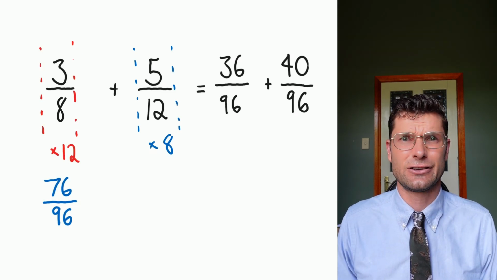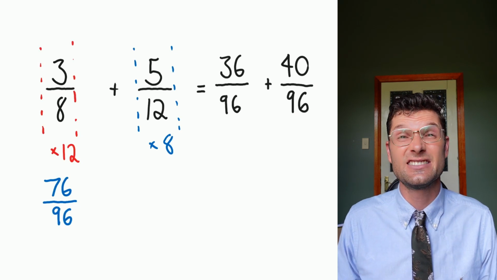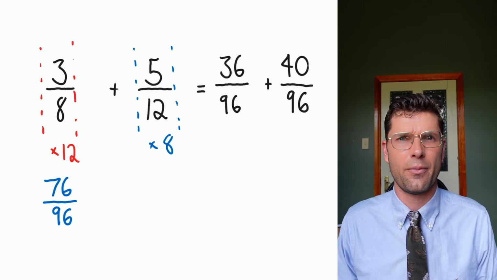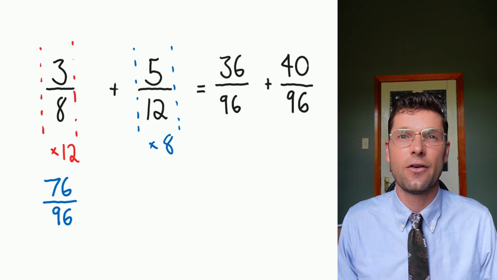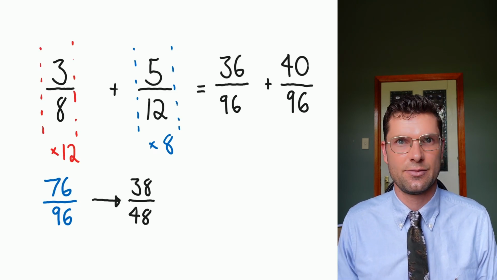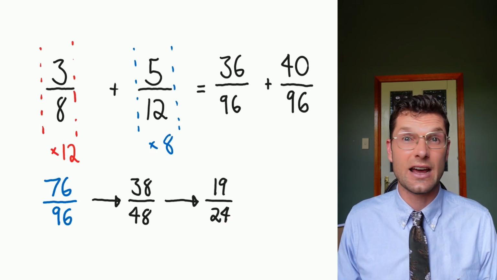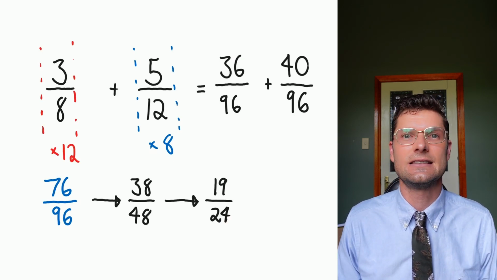Finding the simplified fraction from here is actually really difficult. I don't know what the highest common factor is going to be. Because they're both even, I'm going to divide both of them by 2 and just see where that gets me. Dividing both by 2, I've got 38 over 48. Oh, these are still even, so I've got to simplify again. And this leaves me with 19 over 24. 19 over 24 doesn't have any common factors, so I think that this is the answer.